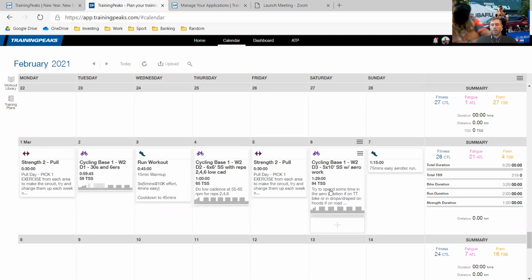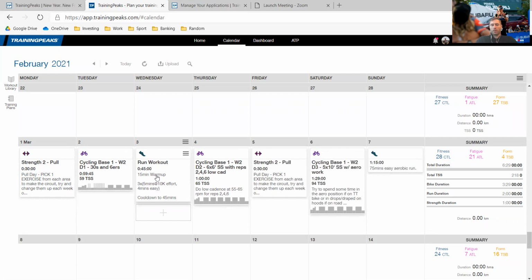The cool thing with bike workouts is in the winter months, I actually build them in here, and they download right to Zwift for you to be able to do. I have a separate video on getting set up on Zwift that talks about how you can integrate TrainingPeaks and Zwift so that the workouts for that specific day show up on Zwift. When we move to outdoor rides, I will more just put the information in the workouts.